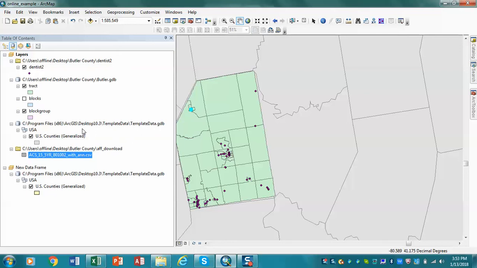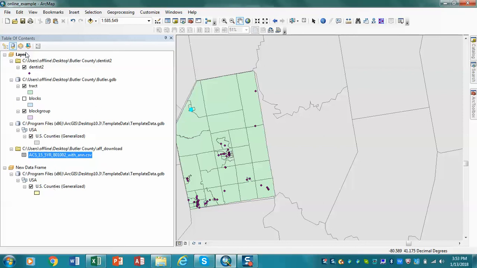This is actually part of the software, but you'll also notice right here that you see a slightly different icon. That indicates that this is part of a group feature class, and we've only added one part of it. This is a table, and you'll notice that it exists within a folder here, and it's a CSV, a comma delimited file. Now we also see our other data frame, again, that's not active, and we see again the same feature here and here.